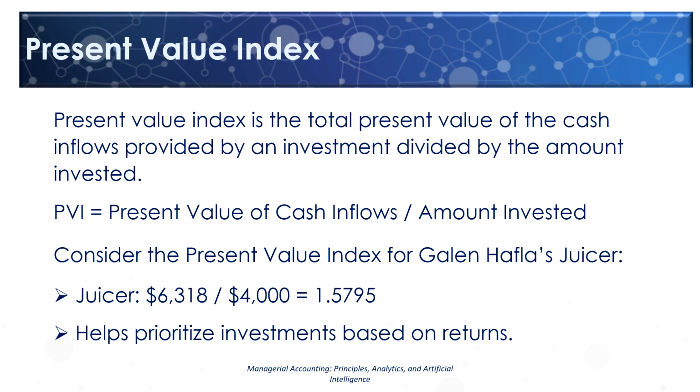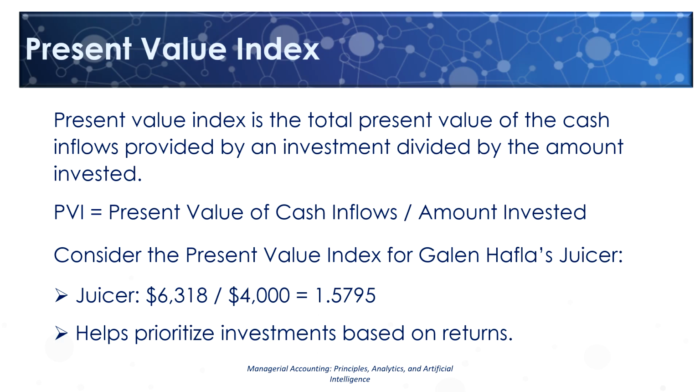Now we introduce the present value index. The present value index is useful for ranking investment opportunities when capital is limited. Present value index equals the total present value of cash inflows divided by the amount invested. If the present value index is greater than 1, then the investment is profitable. If the present value index is less than 1, the investment does not meet required return. The higher the present value index, the better the investment relative to its size.